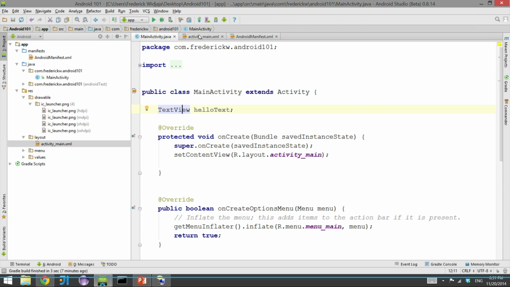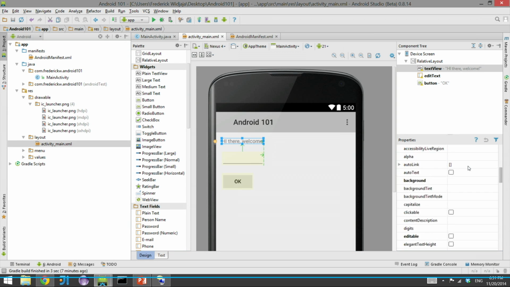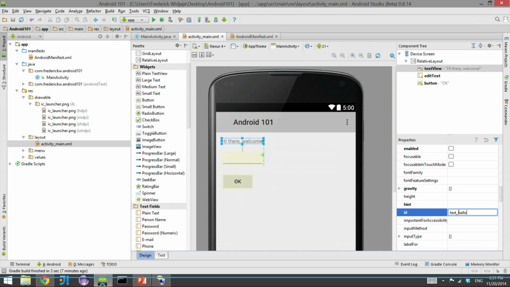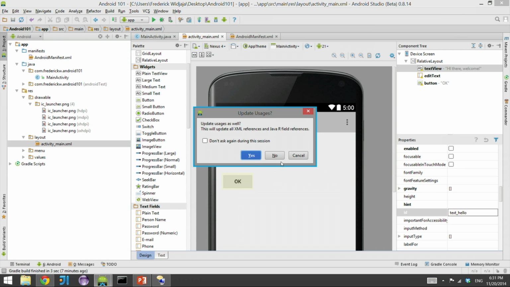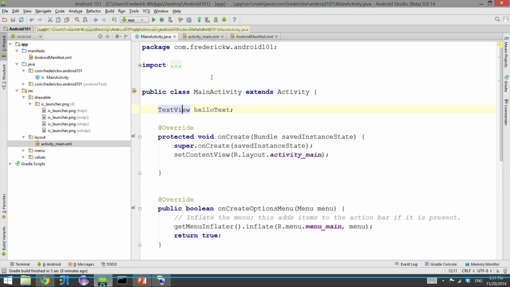And then here I'm going to add an ID to this text view and call it text hello. Now that we have defined an ID for this text view, we can use this to refer to the text view that we just defined.